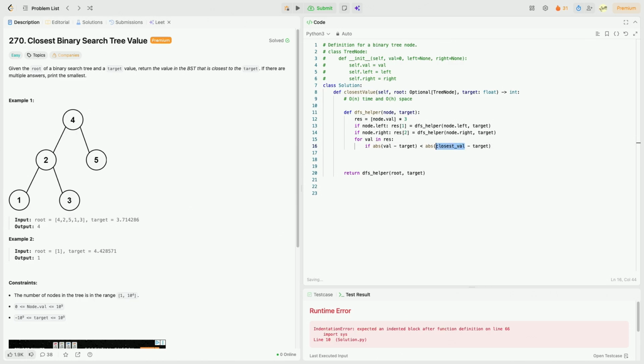In that case, we need to update our closest val to the target equals val. So that's the node value that is the closest for target, but we also need to initialize that to node.val.